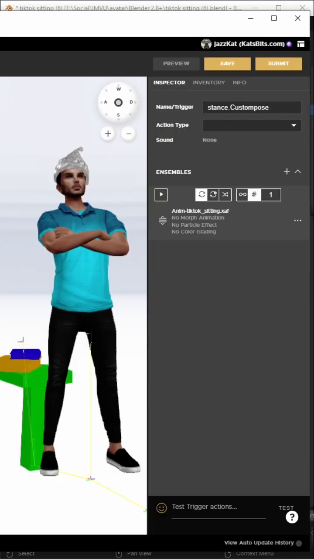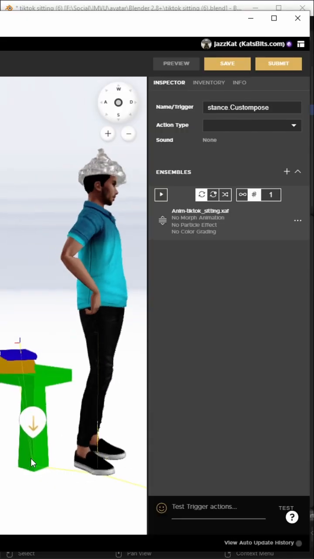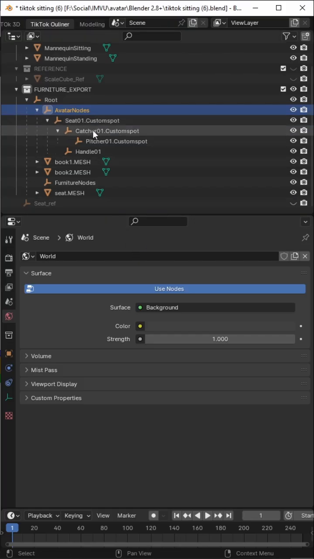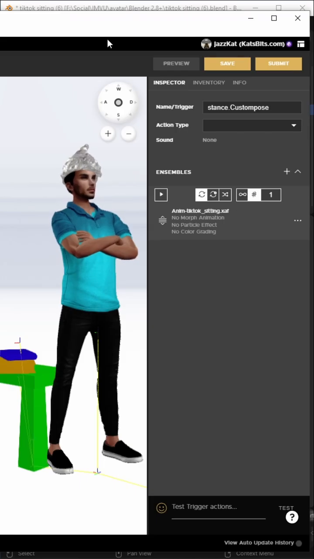Oh, custom spot, that's why. So our label name trigger has to be exactly the same as our label assigned in Blender. So it is case sensitive and it needs to start with an uppercase letter. So make sure you get that right. So custom spot.